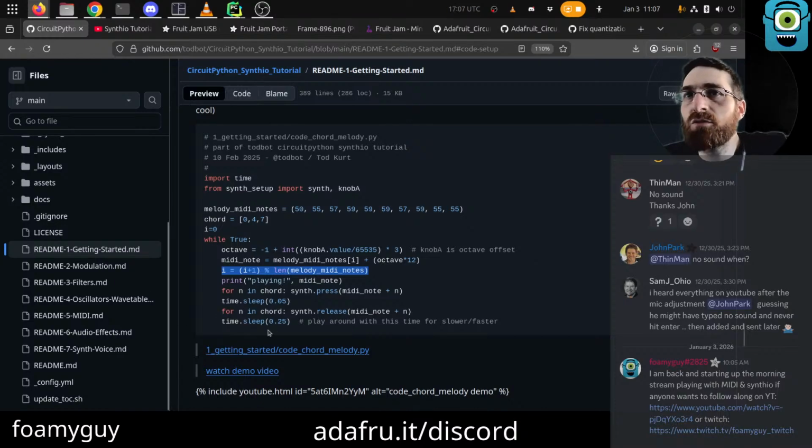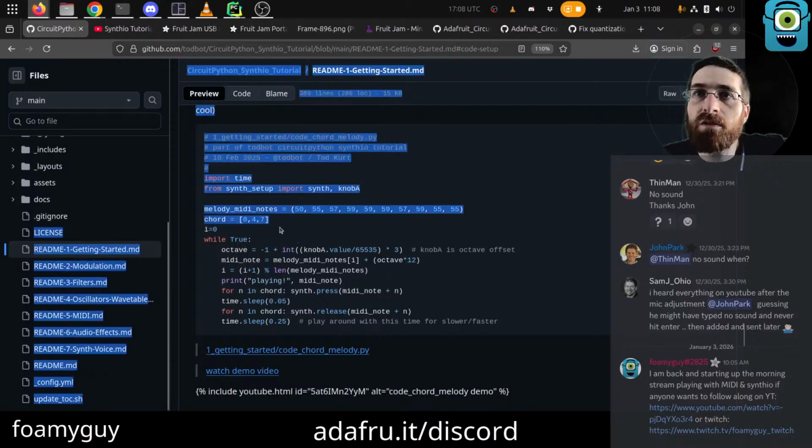Okay, this one's just looping by adding 1 to i every time, and it's going through this list. In our case, we won't have a list like this. Instead, we'll play the note on the keyboard. It looks like it might even be a song. I don't recognize it from the numbers, but it's going to play each note in succession and then loop back around, and it will play the chord of each one.